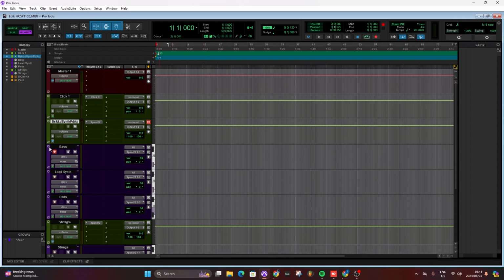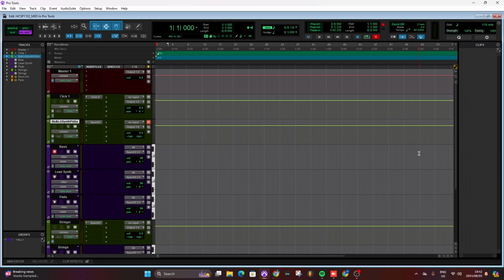I have to record enable the track I want to record on, simply because that's where I want my MIDI to be triggered, or my recording to take place. So I'm telling Pro Tools that whenever I record, I want it to record on this MIDI track right here. This is why you record arm. Then obviously you're going to have to record enable your session, right?